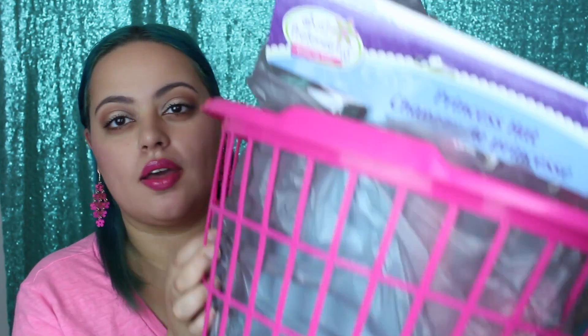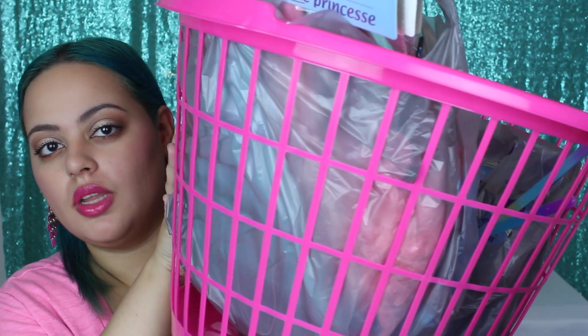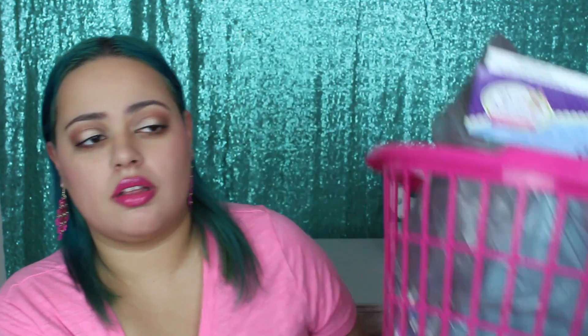So the first thing, I guess we'll start with this first because it's all themed. I got this basket here — it's actually a rather large basket. It would fit a lot of laundry, but I'm not going to use it for laundry. This is a basket I'm going to fill with make-believe or dress-up goodies. I got quite a few things from the Dollar Tree that fit that theme, and these are going to go to my daughters.